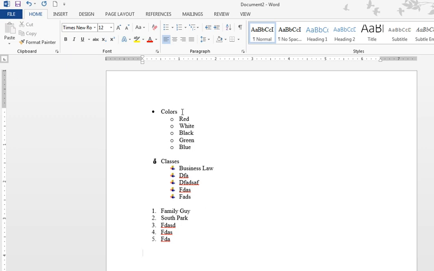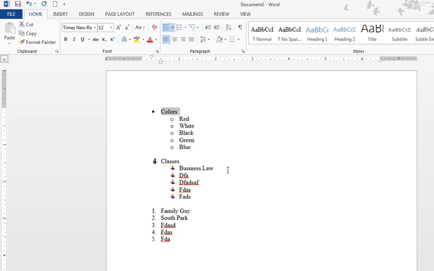Now one of the things I want you to do when you're done, so you're going to have 5 lists here, is one of the other things that you need to add to this, and part of the requirements of this class, is knowing how to do hyperlinks. A hyperlink is where you are setting basically a link within a document. So if I double click on the word colors, that'll select it, or I can just select it this way, and I'm going to find a hyperlink.